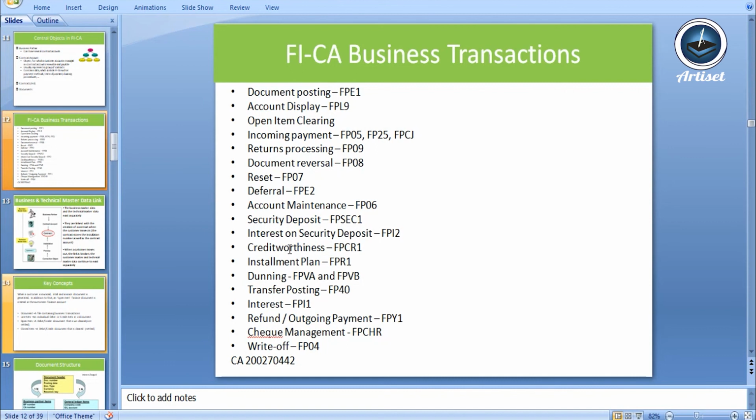For each check bounce, check return, or maybe for dunning cases, we assign certain points in configuration. For each dunning level we assign certain points, and whenever a check return or dunning happens for that customer, certain points are automatically assigned as creditworthiness points to that customer.